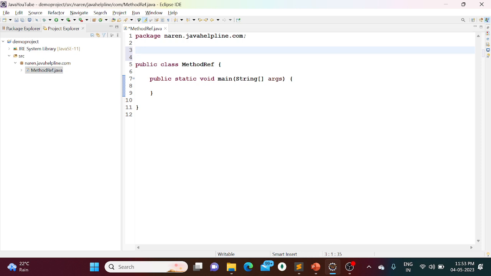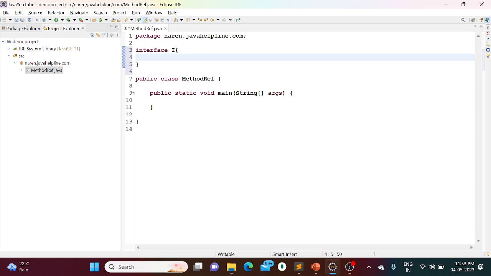Interface I, and we have only one method, void show.